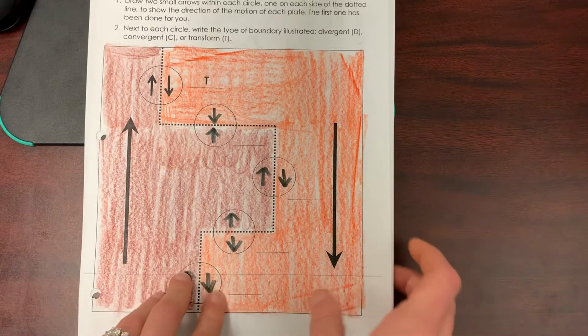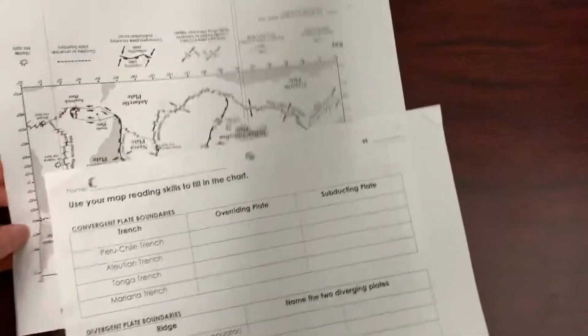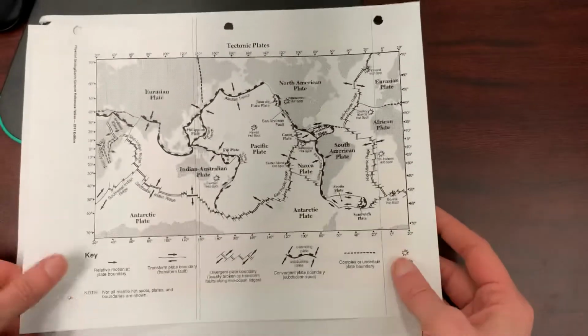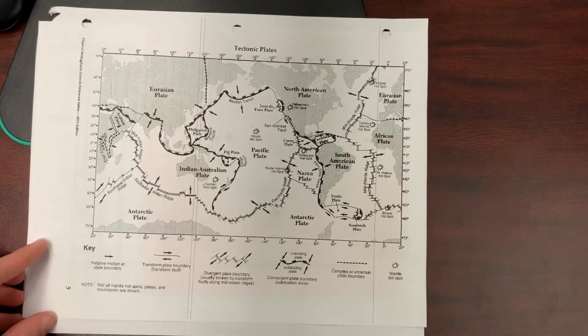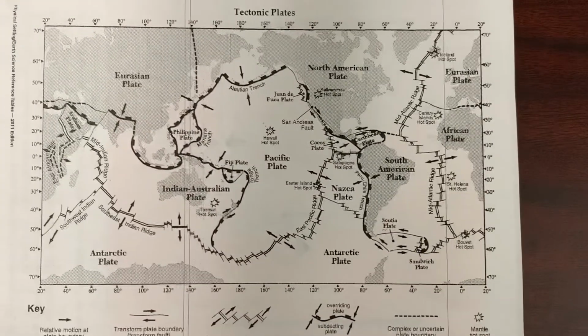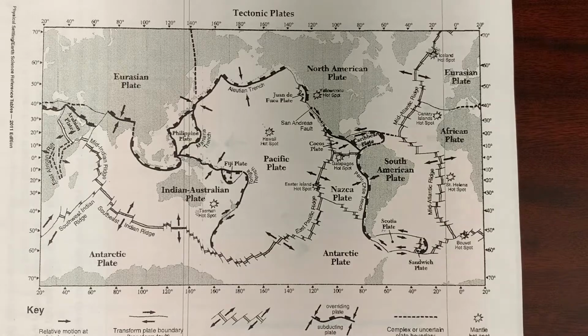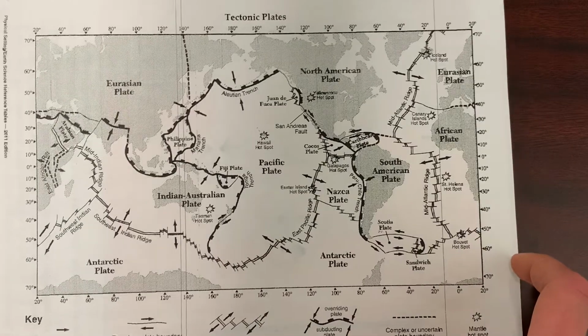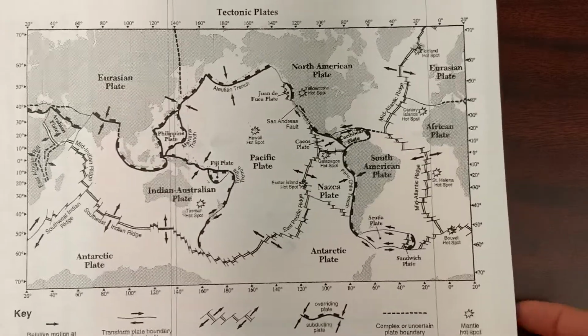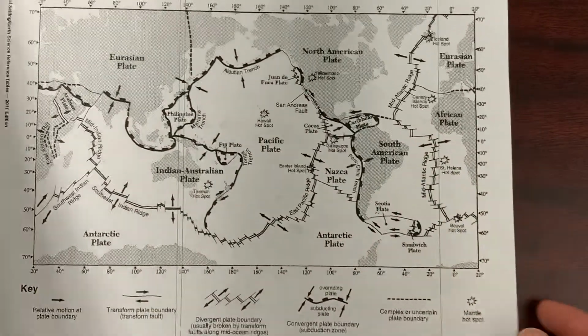Okay, the next page, you can separate these two sheets, tear them apart, and then you'll be able to move your map however you would like to so that you can answer the questions here on this sheet. What you're going to be doing is looking at different plate boundaries and determining what plate is a subducting plate and what plate is an overriding plate. And you'll also be telling me what can occur at different boundaries. Okay, so here we go.